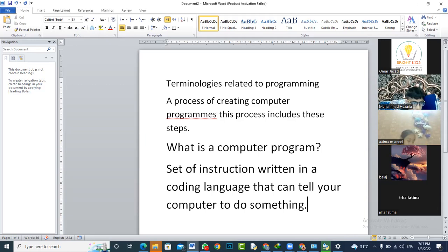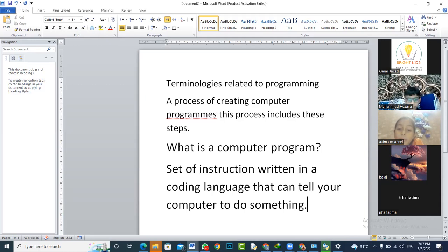So that is why when we write a computer program, what we are doing is we are telling the computer to do something in a language that the computer can understand. If we are talking today, I am talking in English because I know that you guys can understand English, right?